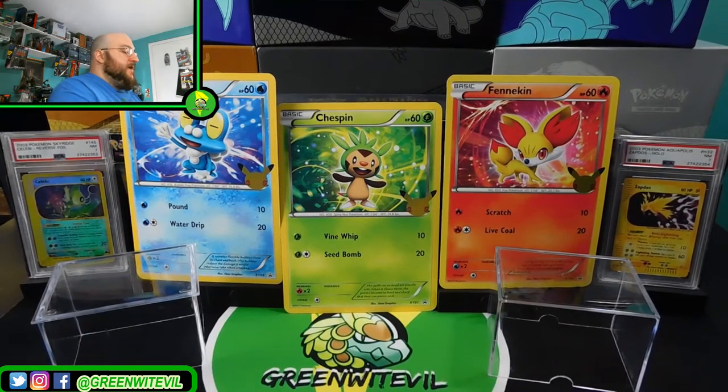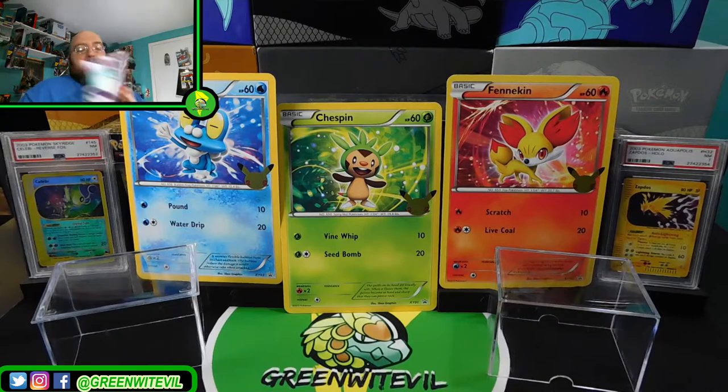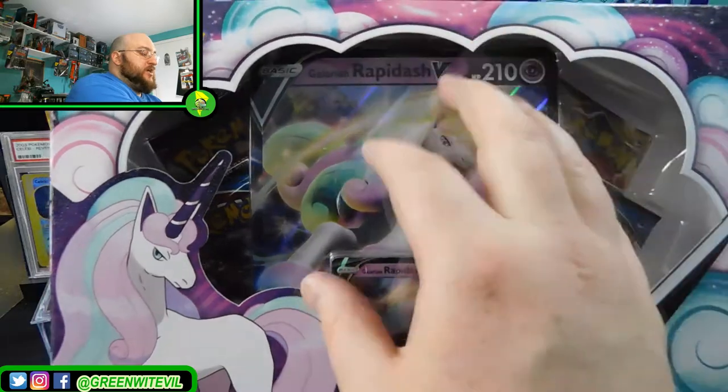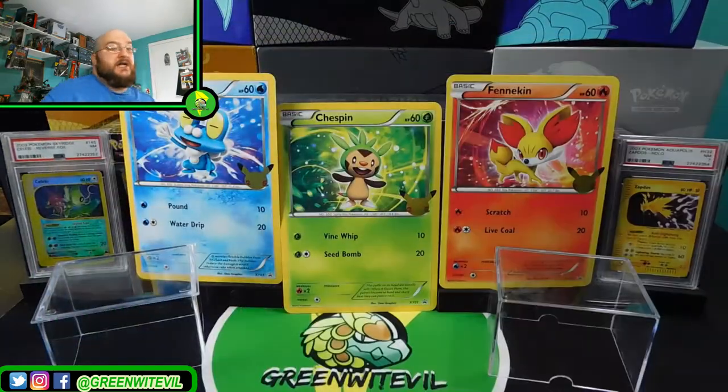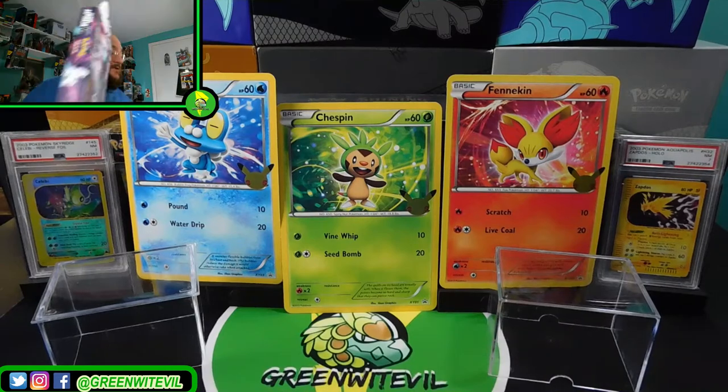All right. Galarian Rapidash V, we're cracking this open. I opened one of these off camera because the first one I got in, when I saw it out of the box, the packs were stuffed behind the Rapidash V jumbo card. I didn't know that though, so I panicked and was like, "Oh my God, there are no packs in this box." I'm so mad right now, and I tore it right open to double check, and I'm like, "Oh, okay, they're there, they were there." Posted it on Twitter, but I was upset. I didn't know what happened to them.